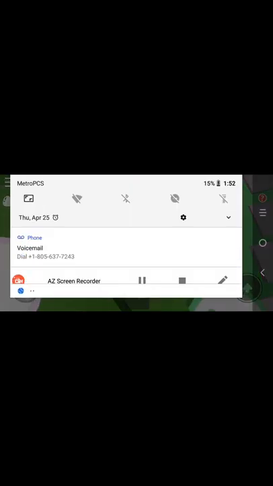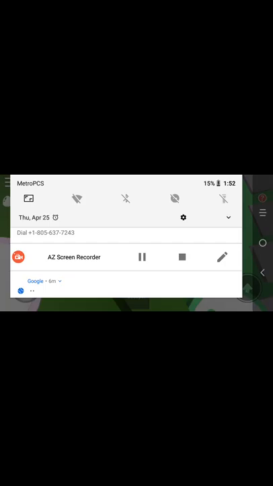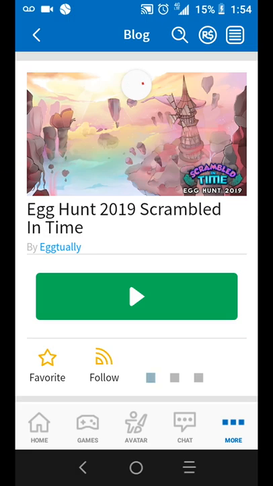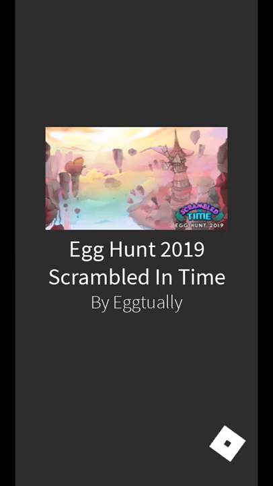So, guys, now I'm going to show you where you can find the other egg, the MC egg. I'm going to show you how to find that egg in a different Roblox game. Okay, guys, to get the MC egg, you must go to this game right here, Egg Hunt 2019 Scramble in Time. This egg, guys, is quite easy to find. Trust me, I'm finna show you. You don't even have to go into any world to get it. It's right there in the lobby of this game, or you can say the main menu of it.